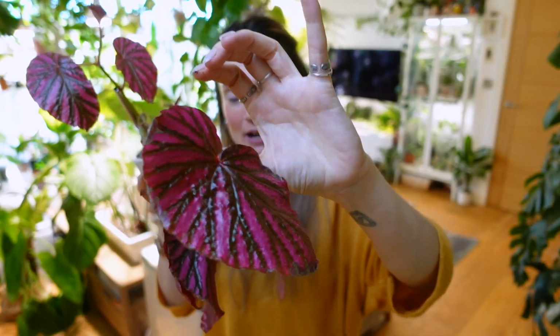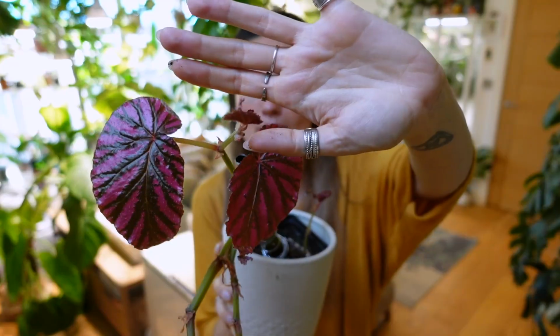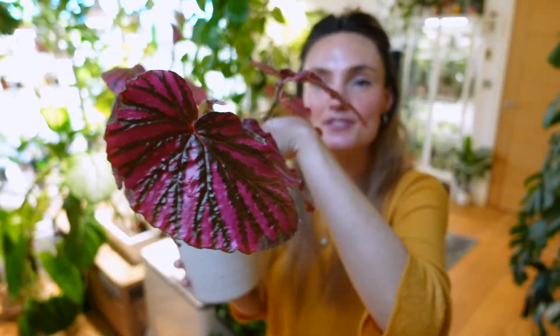I haven't done anything to this plant, but I am thinking that if he will let me, I might take a cutting for myself, because I would love to try and hybridize this one. I just think it would make some really cool hybrids. I'm talking about this as if I'm going to have success. I might not. But it's doing well on the whole. It's got some new growth coming just there, and also new growth at the top there. I think it could do with a better trellising system, but I'm one to talk. I haven't done that with any of mine yet, but it's just got the most amazing leaves and really cool colours. It's just a very Ross plant.